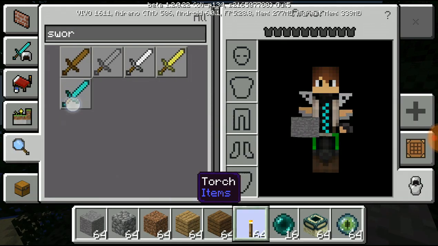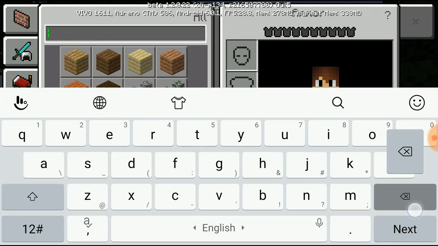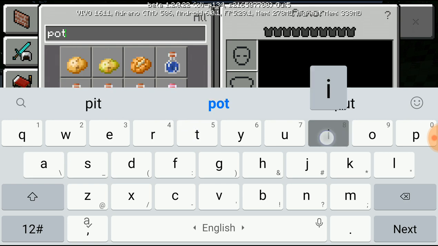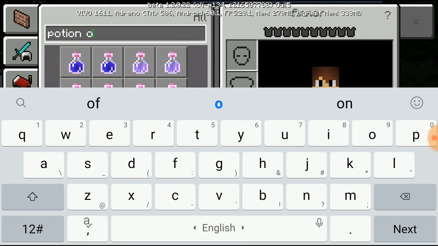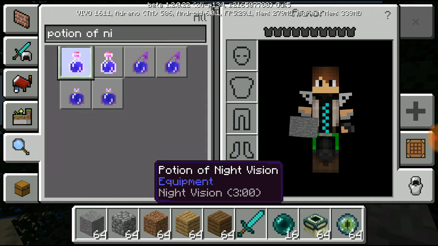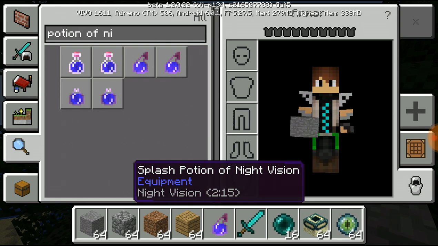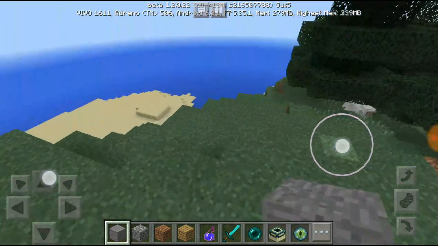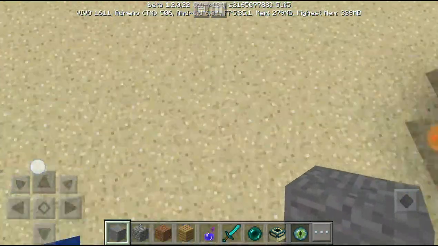It's your choice if you want to enchant it. I'm not enchanting it. So we have a sword. Important, we need a potion. Oh sorry, not a splash potion, we need a simple potion of night vision. We'll take the bigger one, always the best. Okay, these are the main compulsory things we need. First and foremost, we're going to find a place that is not crooked.